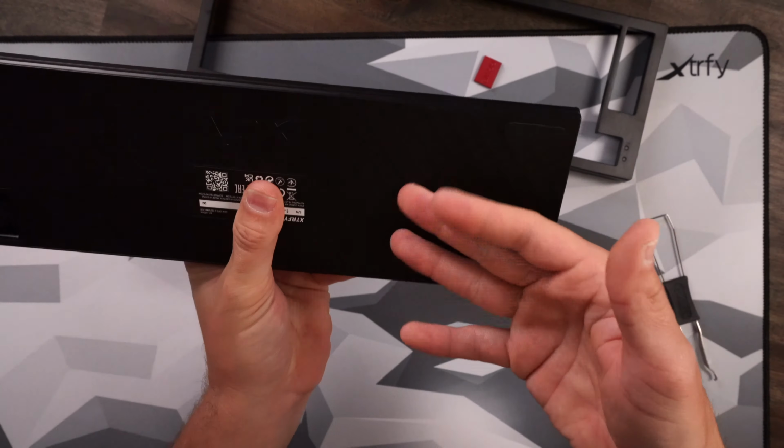Now, getting to the keycaps here as we're taking it apart, this is probably the one thing I don't like, is they are just sprayed ABS keycaps. Now, we all know that they get kind of shiny, they show the grease, and they fade over time. Why I honestly think they went with the ABS keycaps is so they can print all of these shortcuts across every single keycap. You all know I love shortcuts printed on my keycaps, so I know which keycaps to press to adjust them, whether I'm using arrows or my RGBs or anything like that.